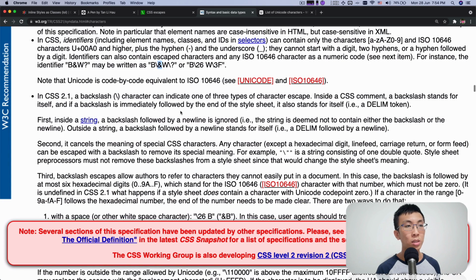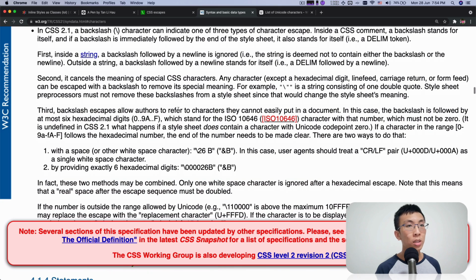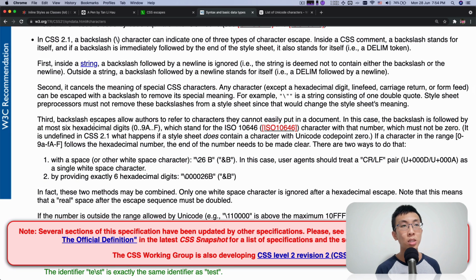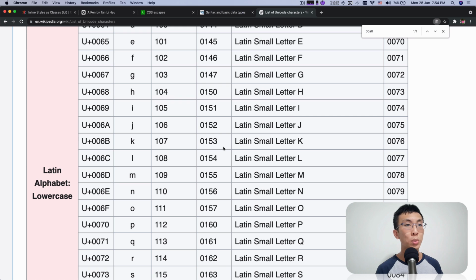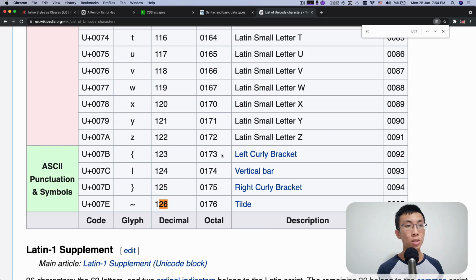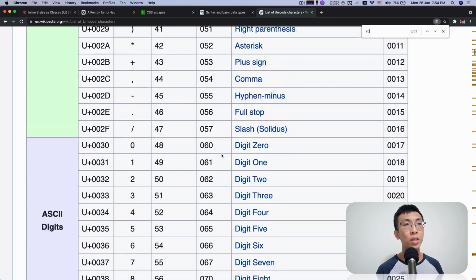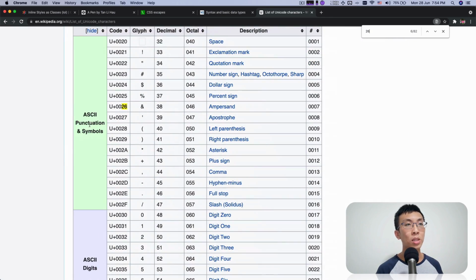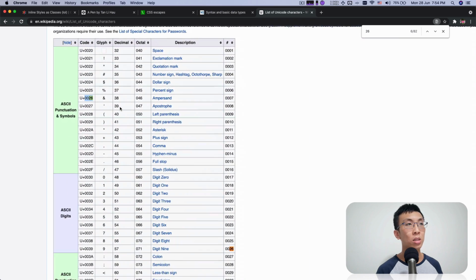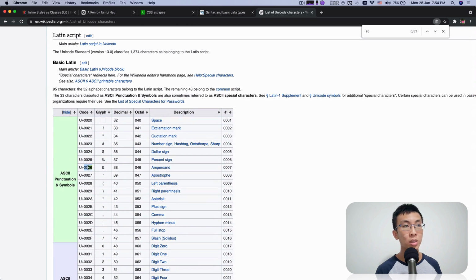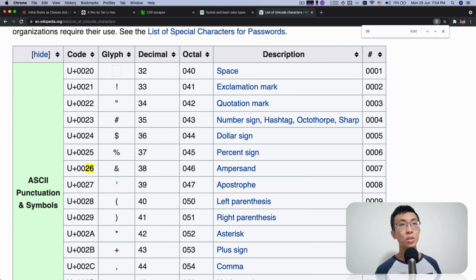Okay, so what it says is, here, right? You can actually slash 26. This is a hexadecimal number that stands for, again, a Unicode character. Which means that if I search for 26, you find that Unicode 26, I think this is hexadecimal 26, is actually an ampersand sign, right?